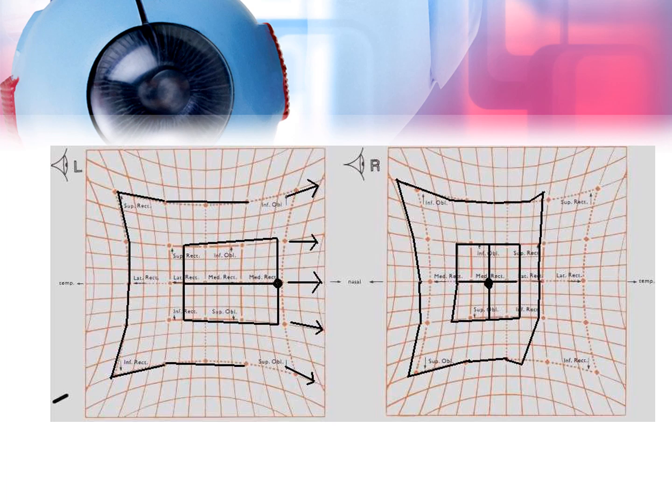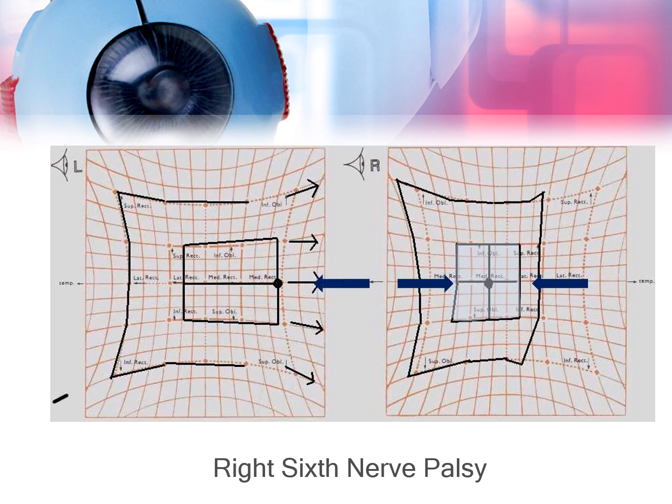In this case, the right eye is the eye with the primary pathology, as it has a smaller field. Notice that there is limitation of abduction of the right eye, but with overaction of the direct antagonist, which is the right medial rectus muscle. This causes the field to be shifted medially rather than being compressed. This suggests a paralytic lesion causing limitation of abduction of the right eye, such as right sixth nerve palsy. You can also see an overaction of the yoke muscle, which is the left medial rectus muscle.